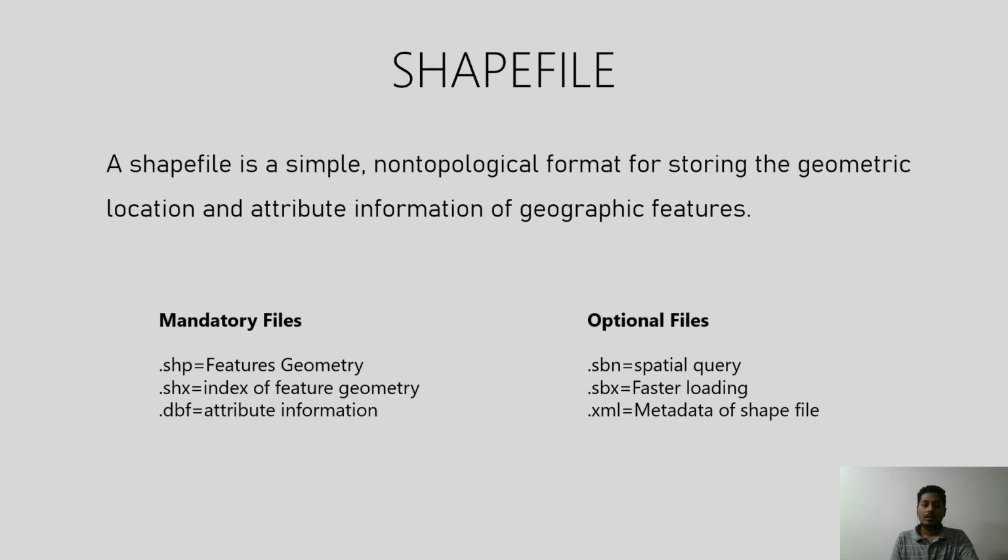Shapefile. ArcMap works with shapefiles. What is a shapefile? A shapefile is a simple, non-topological format for storing the geometric location and attribute information for geographic features. It includes some mandatory files and some optional files. Some mandatory files are .shp, .shx, .dbf, and some optional files are .sbn, .sbx, .xml. There are a lot of optional files in shapefiles.